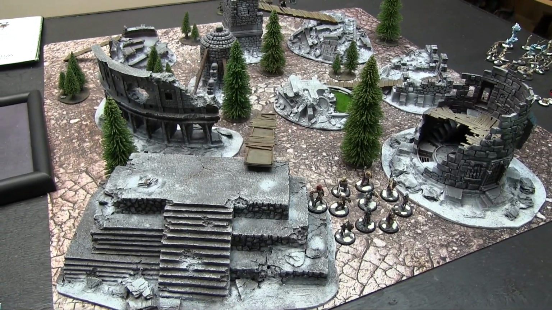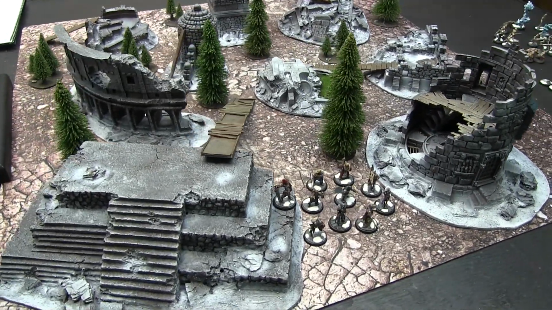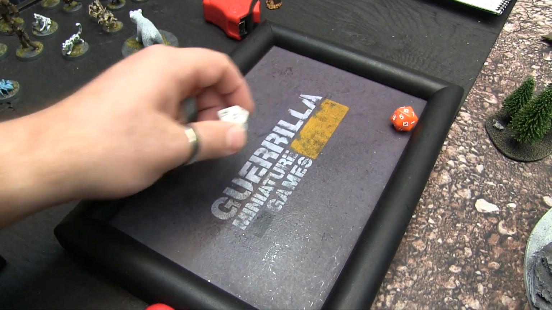And it's neat. It's very intense. You're very pushed together, and the action's very immediate. So I'm excited about this second game. So we're going to roll off now for treasure deployment and then deployment, and then we'll get started. You go first. 15, 10. So you get to place treasure first, and then it's back and forth.